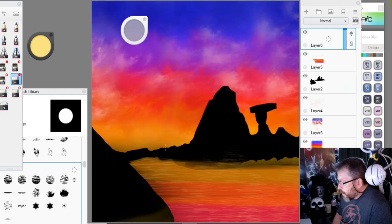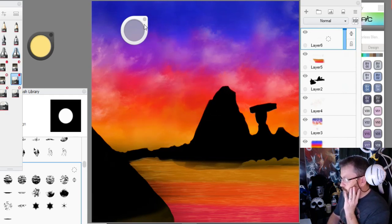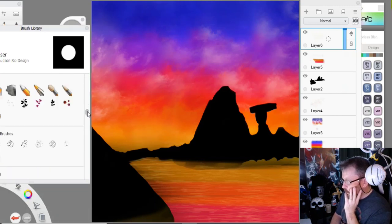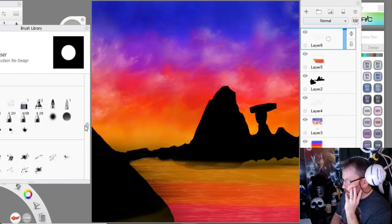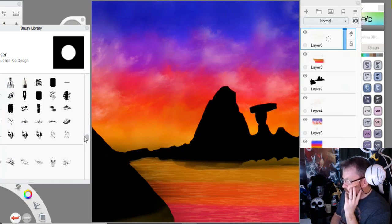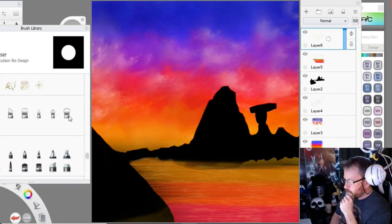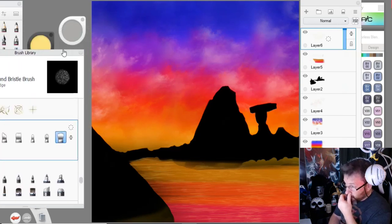Now, there are a lot of tools to zoom in and zoom out on this stuff. Sometimes I do zoom in, zoom out, but a lot of times I don't. I just like to look at it the way it is, as if I'm drawing on a little 10-inch canvas.